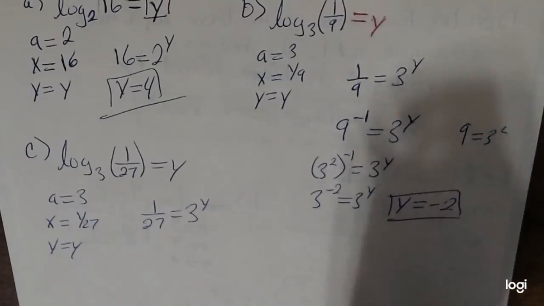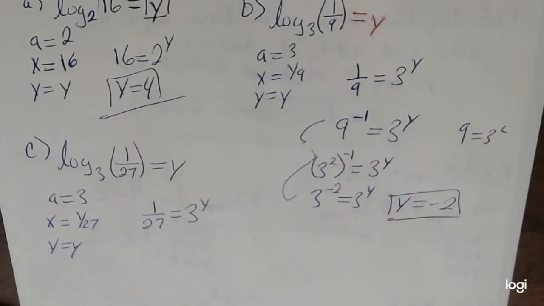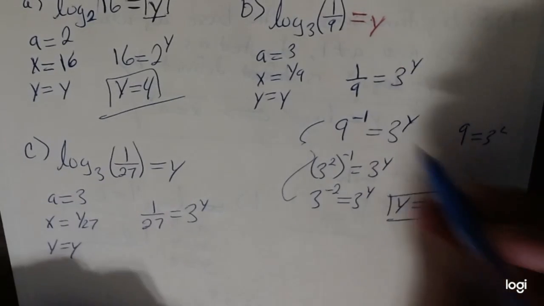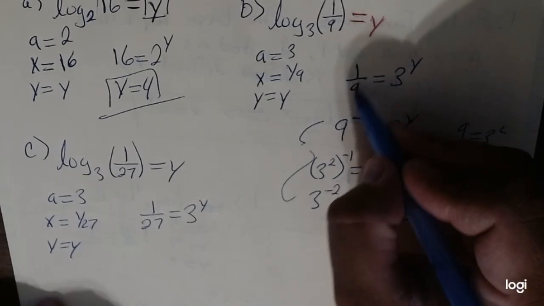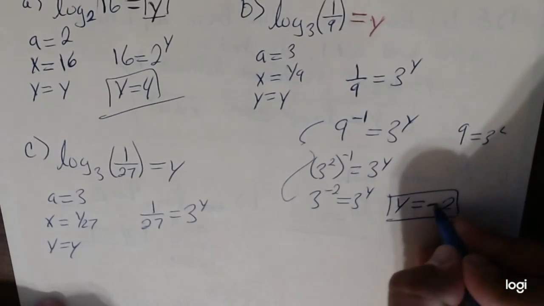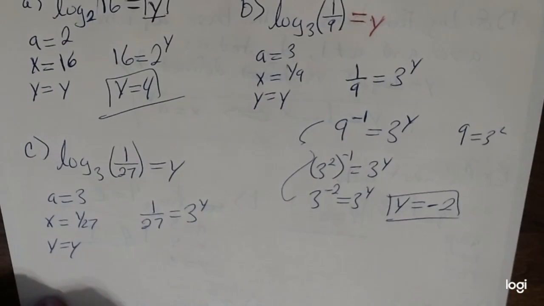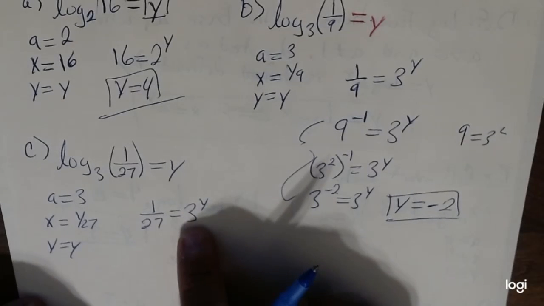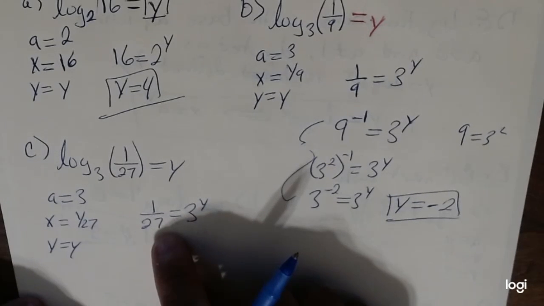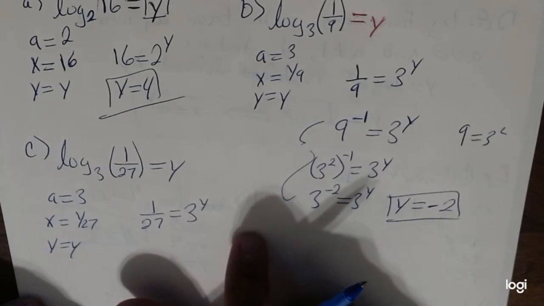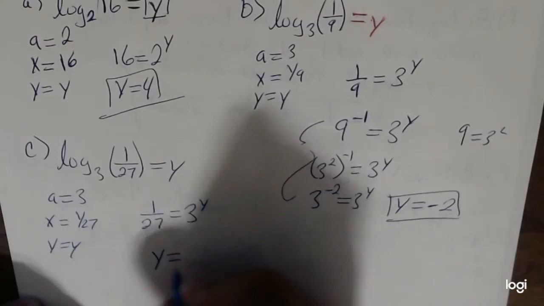Now, if this was a little confusing for you, or you're thinking this is kind of a lot of work, let's think of it this way. 3 to what power gives you 9? Hopefully you say 2, right? 3 squared gives you 9. So notice there's a 2. But since it's a fraction, you just pop a negative in front of that power, and that always makes it true. For instance, here, 3 to what power gives you 27? Hopefully you say 3, right? 3 times 3 times 3 gives you 27. So you know y is going to be equal to 3.